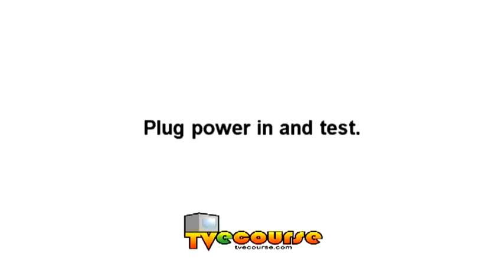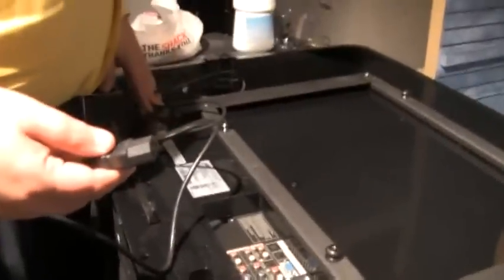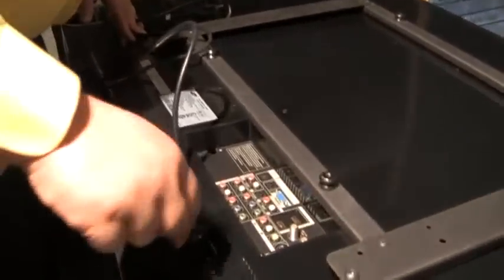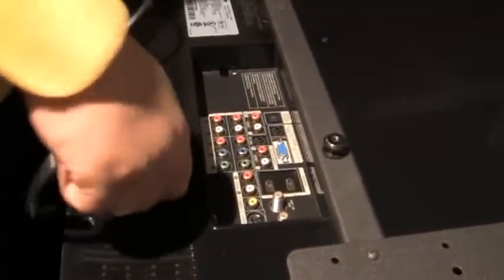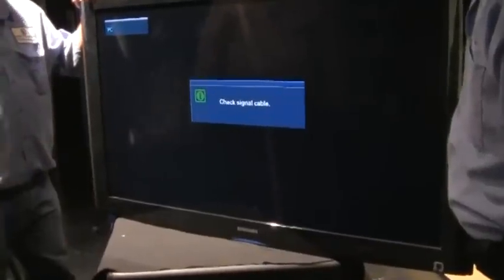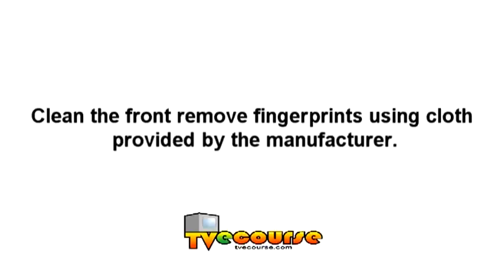Plug power in and test. Hold on. Okay, no. Is it red? Yes, it's red. Okay. Go in there. Like that. That means it's working. It wouldn't make a display before, so we fixed it. Isn't that something? It's working. Clean the front.